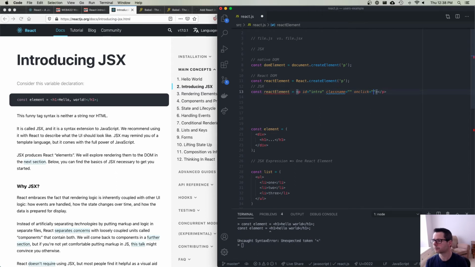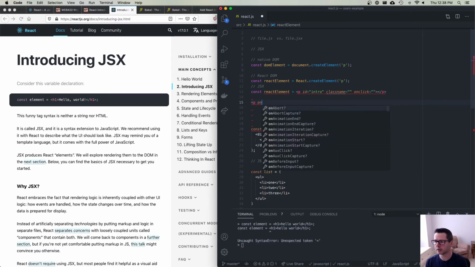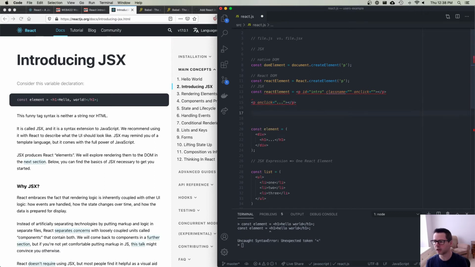This won't work. The reason it won't work is that I am living in JavaScript, not in HTML. So when you make an HTML element like paragraph and you can say onclick equals whatever, that is legitimate HTML, but it's not legitimate JSX, because in JSX my attributes have to use camel casing.